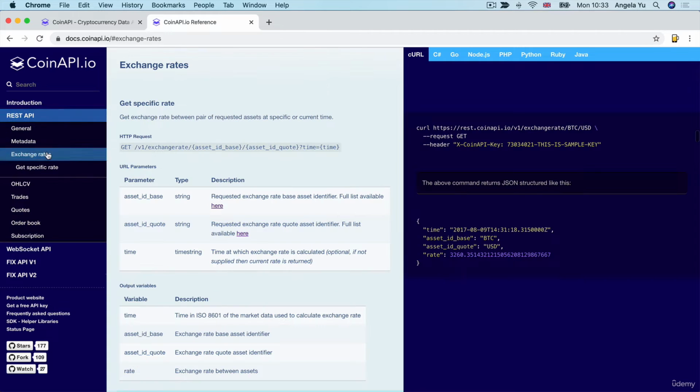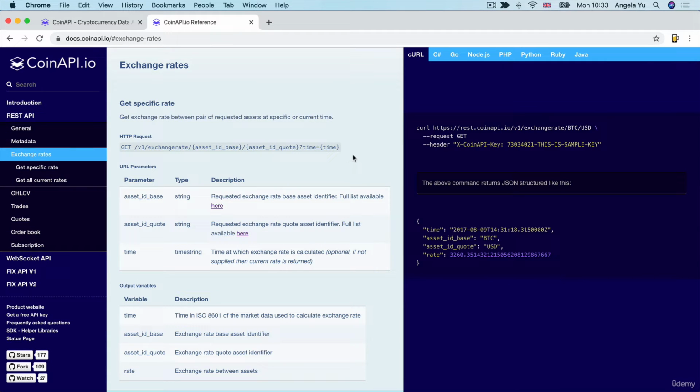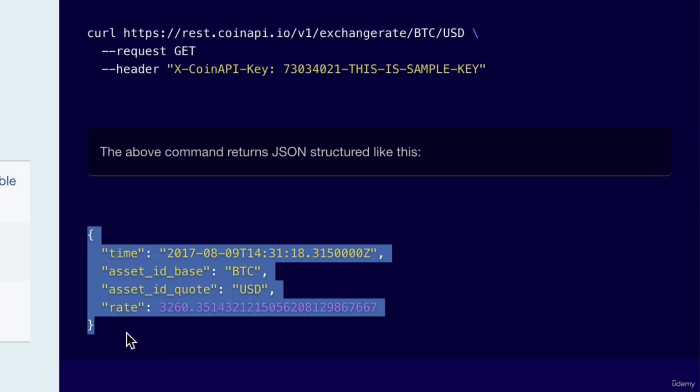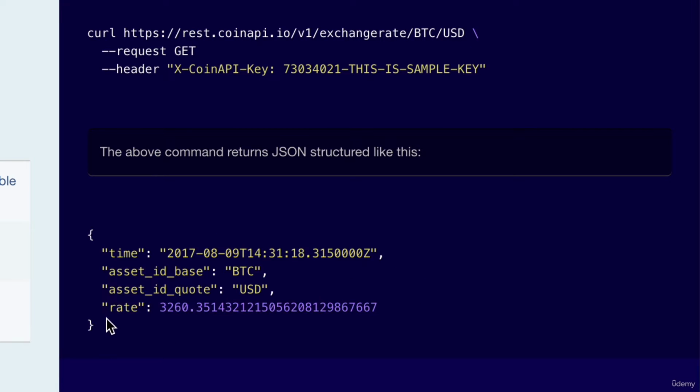So if you head into REST API exchange rates, you can see that the way to get the price of Bitcoin or any other cryptocurrency that they provide is a URL that looks something like this. You have the base URL up to here, and then the cryptocurrency identifier. After a forward slash, you have the fiat currency, such as US dollars, pound sterling, or euros. This gives you back a piece of JSON data that looks something like this, where you can tap into this rate object and get hold of the current value, say, the price of Bitcoin in US dollars.